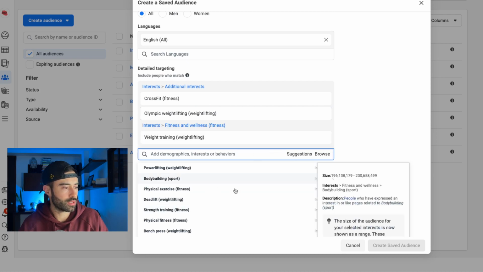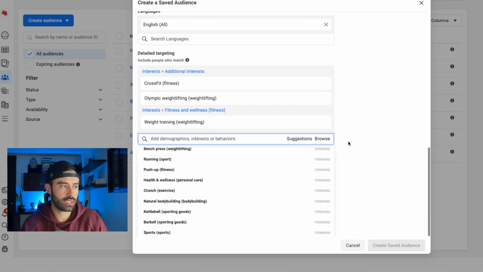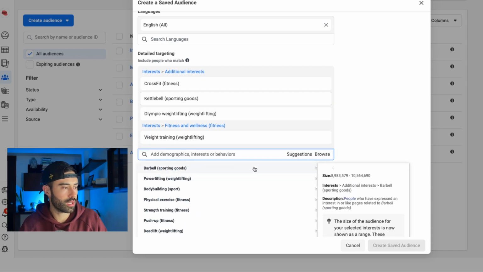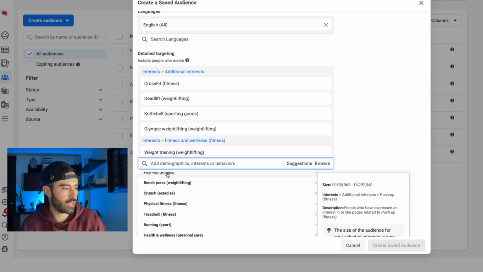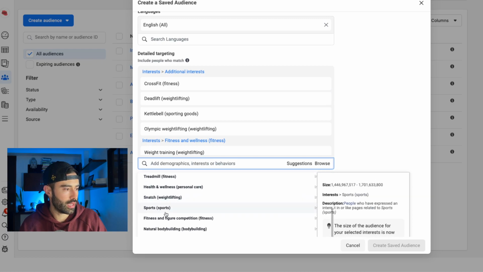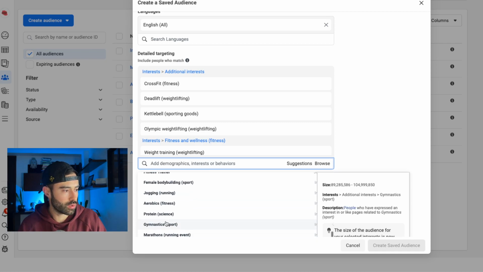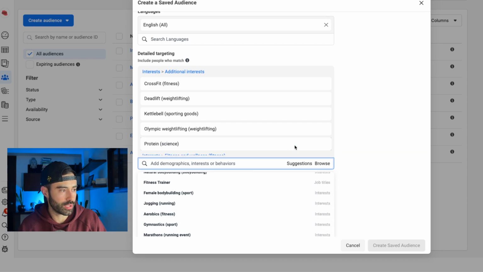Olympic weightlifting, let's do that. So maybe entrepreneurs who are interested in CrossFit, Olympic weightlifting, stuff like that. Kettlebell is also a good one, a lot of kettlebell movement. Deadlift for sure. And then let's do one more. You don't want to go super crazy. Again, Facebook is really good at this, guys. So let's do protein, just for the heck of it.